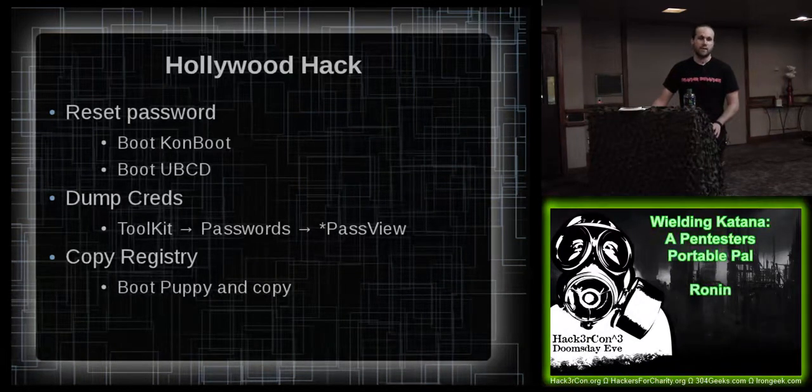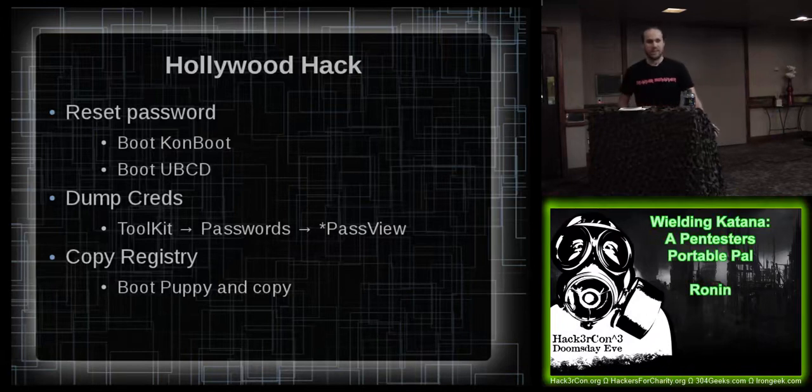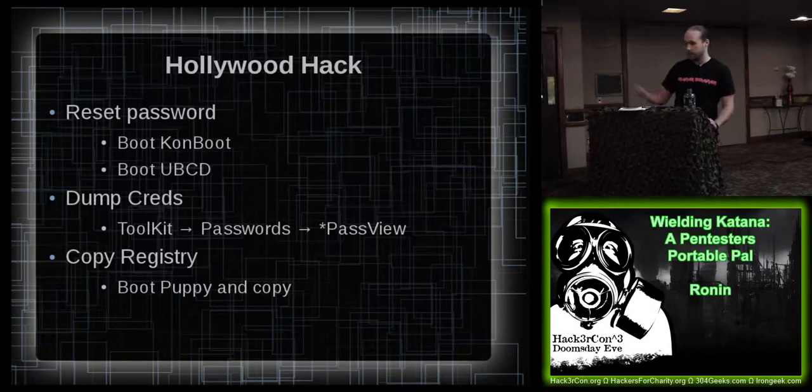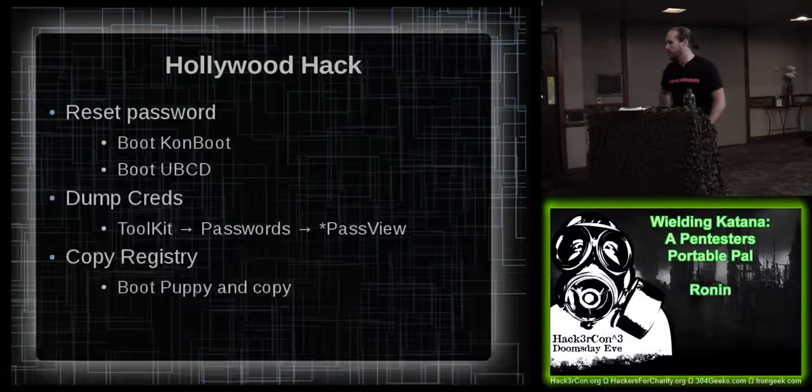So no, it's not foolproof, but it'll get you on the system. I forgot what it was, but it's in the Ultimate Boot CD, and again, it's a menu structure, so you can drive down into it. In the toolkit, you can dump a lot of passwords really quickly, because a lot of them are stored in the registry or in plain text files, or they're very poorly encrypted.